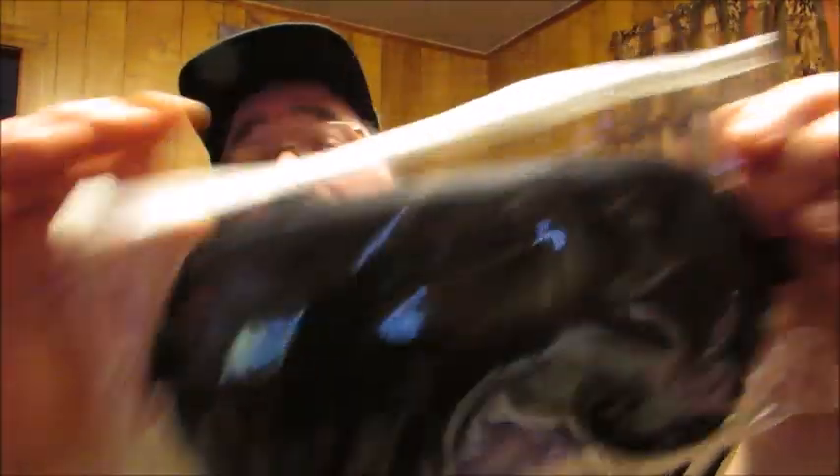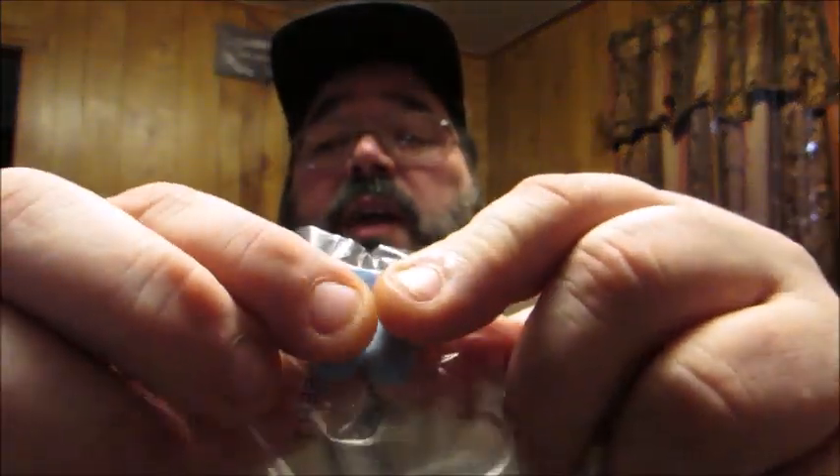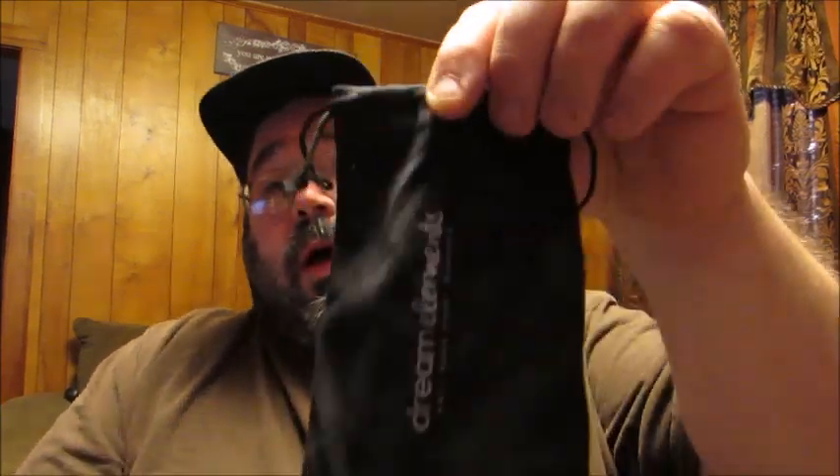I have pretty much everything in this set except I only have one pair of glasses. This is the eye mask — it's a really nice satiny feeling eye mask which comes with an adjustable strap on the back, so it'll fit an assortment of head sizes. The ear plugs are the soft, foamy kind. You want to give those a squeeze and rotate them as you stick them into your ear canal to help block out unnecessary sounds for a more restful sleep. It also comes with a little nose clip, kind of like a swimmer's nose clip. Your glasses will come in a little drawstring bag so you can pack them away and keep them safe and scratch free.